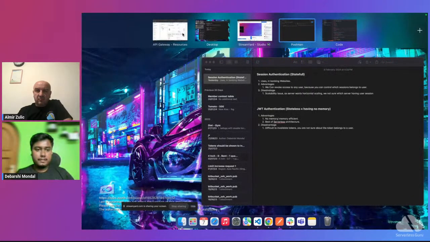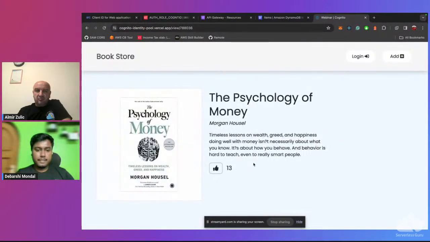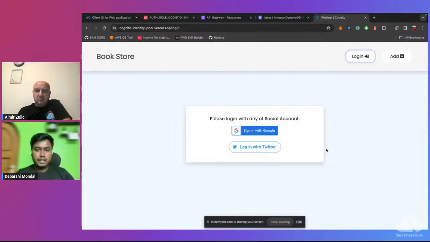Let me show you the application which I have built. Here I'm counting 13 to 14, right? Now it says token not found because I don't have any token. To get the token, I have to first log in with a social provider, and that's where the OAuth 2.0 role comes in. I don't want to give any username or password. Instead, I am using Google or another social provider that already has my information on their server, and I just use their service to identify who I am.